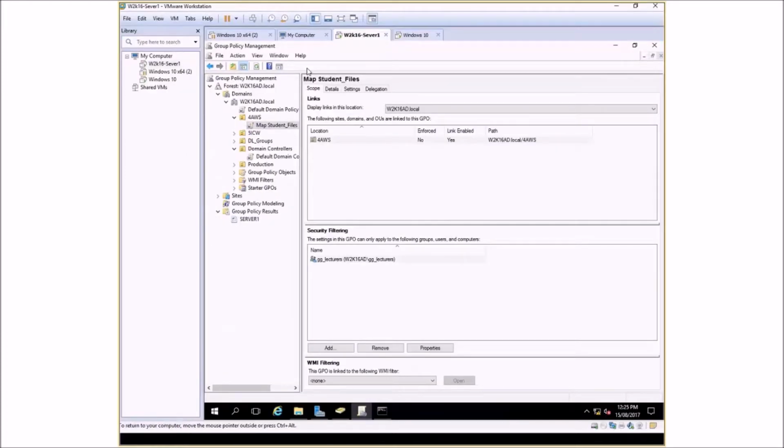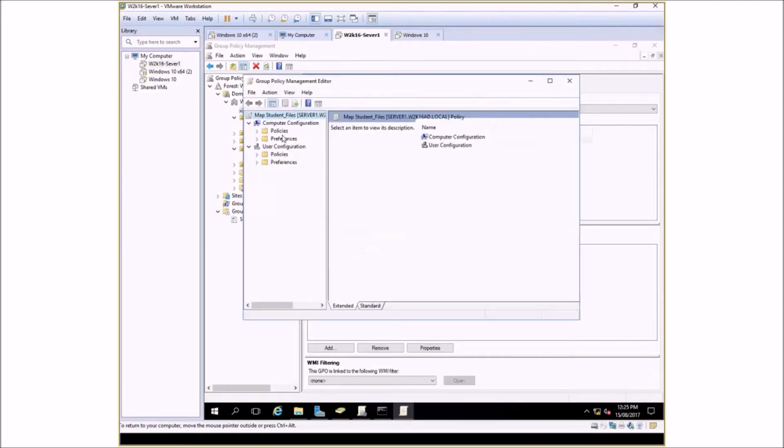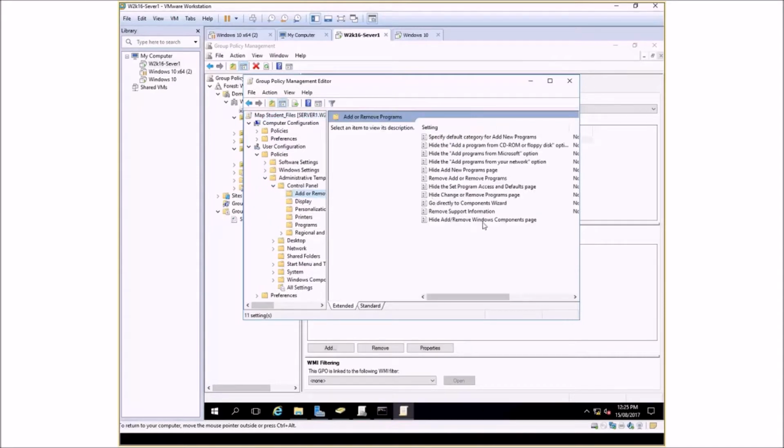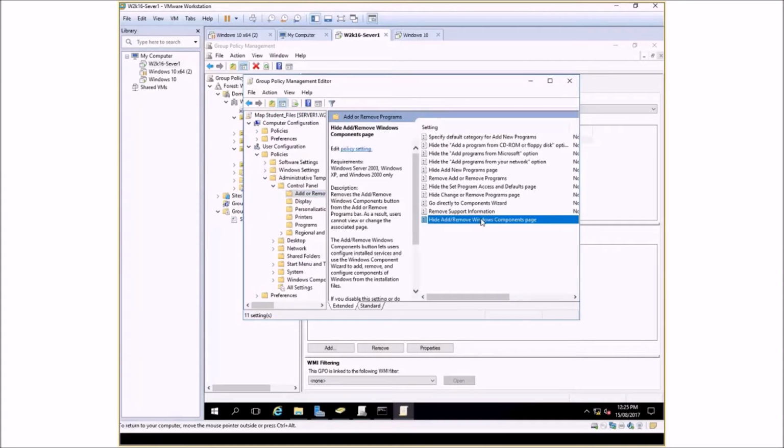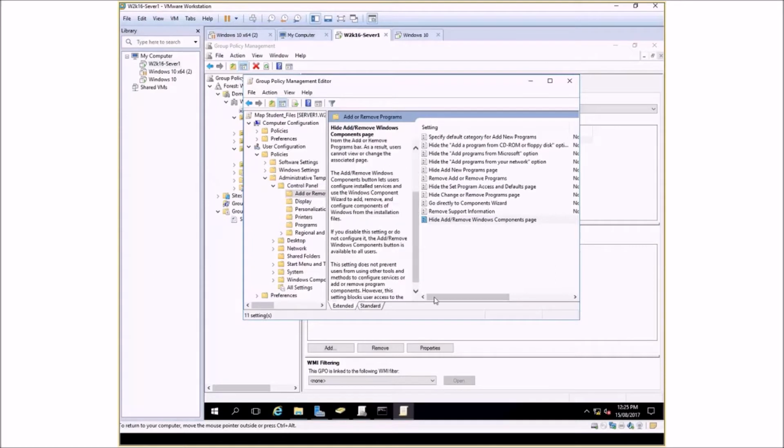If I go to that same place that we did just then, you can see when I click on it, there's actually a description here. The description is: removes the add remove Windows components button from the add remove programs bar. Okay, so it goes on. So there's a bit of a description, and hopefully you understand that.